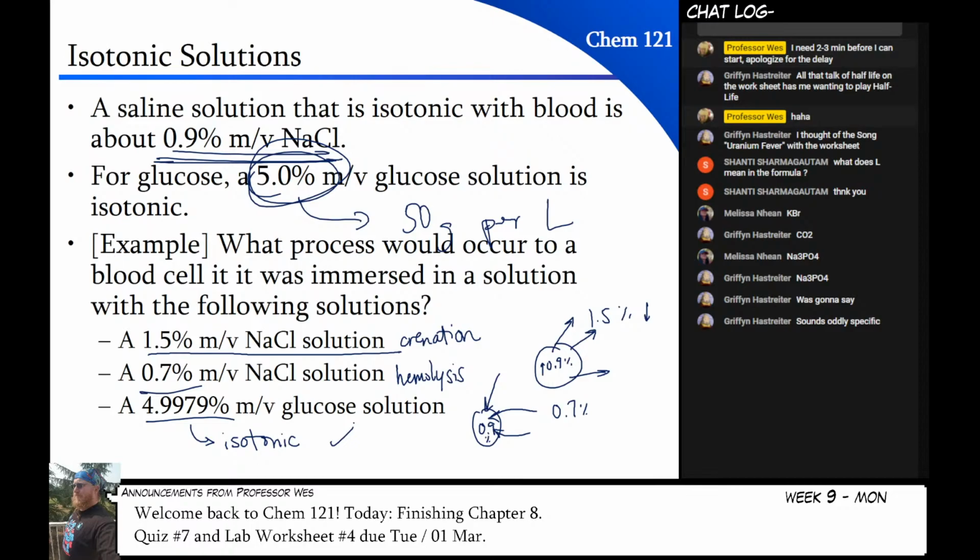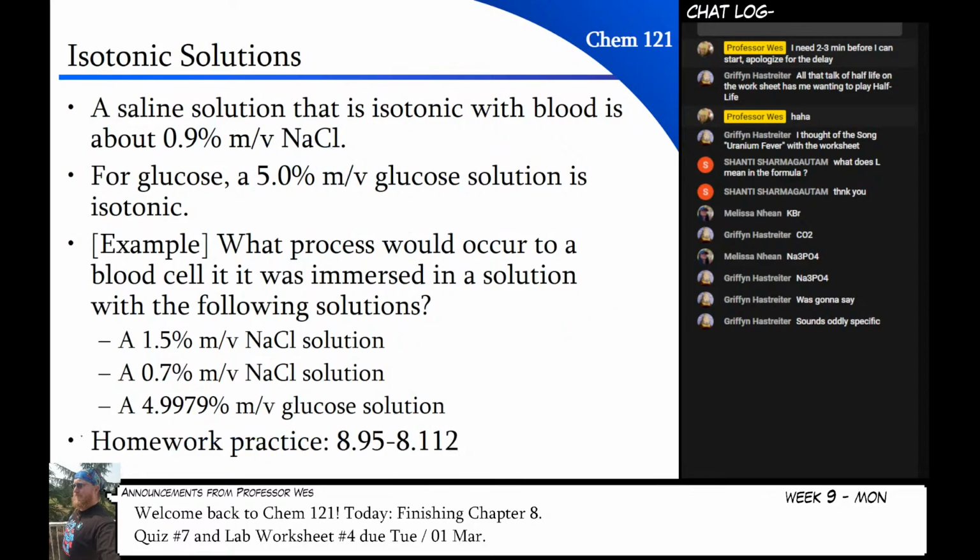All right. Suddenly the class became relevant, right? All this chemistry, you're like, I don't need any of this. And then this is the one slide, probably, of all the slides I have for you in the entire class, this is probably the most important one for nurses. So if you have any questions about it, let me know. This is about the extent of the nursing program that I know is relevant to you. Everything else is generally relevant, but the foundation of stuff that you learn later may not be apparent yet. So, all right. There's your homework practice. I believe that is the end of Unit 8.